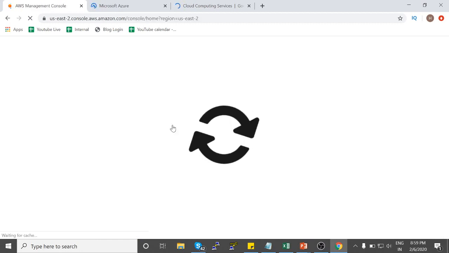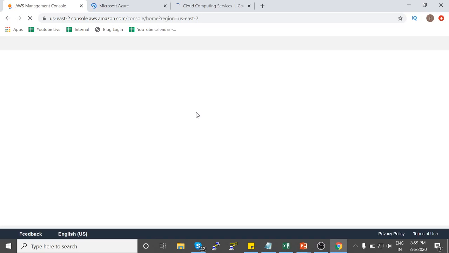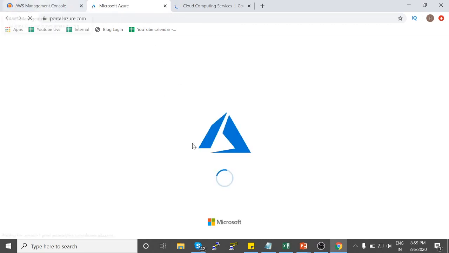So now my AWS management console is opening. My Azure dashboard is also opening. And my Google Cloud dashboard is also opening.